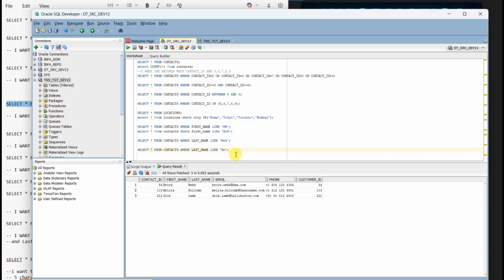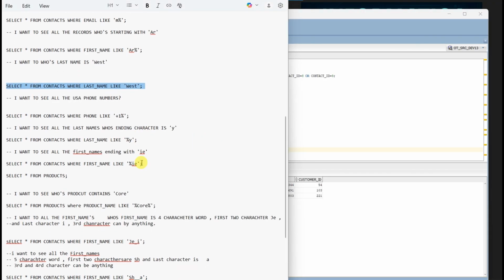In this way we can use the LIKE operator and wildcard entries.